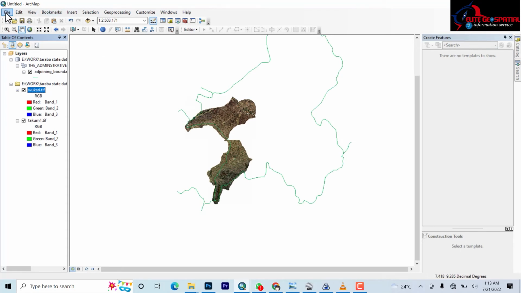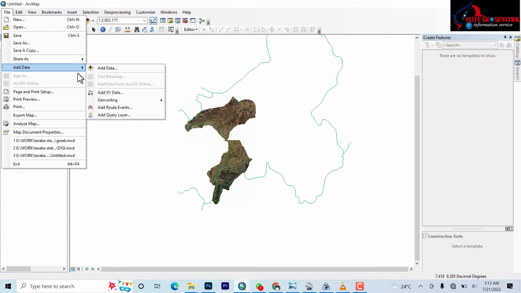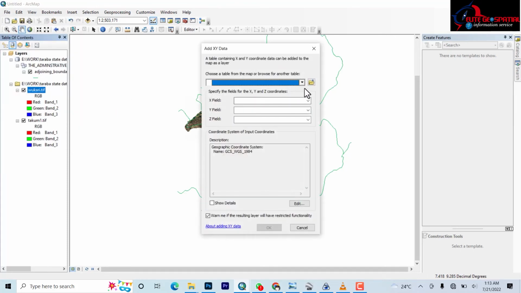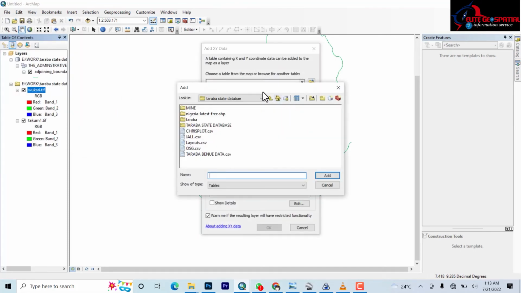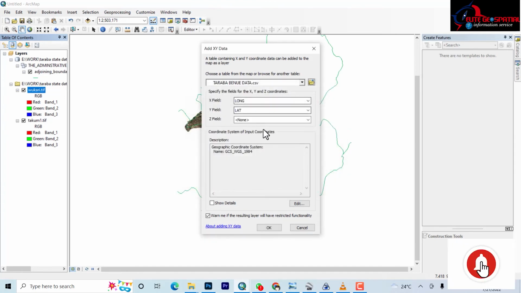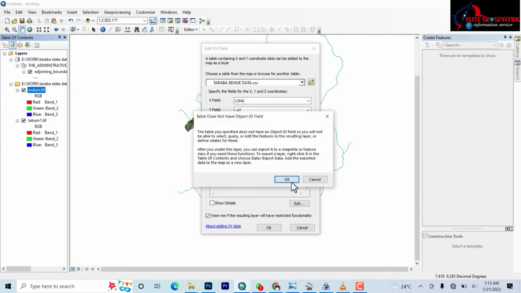So if I do the same thing and bring it in like the one I did before, but this time under the coordinate system that is the same as that of the image, GCS WGS 1984. Alright.